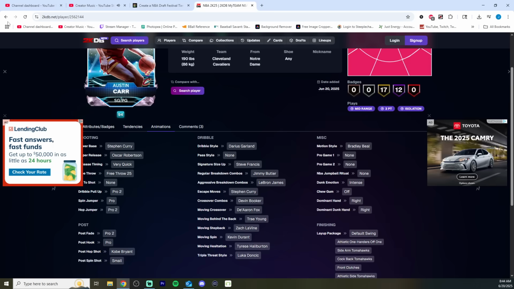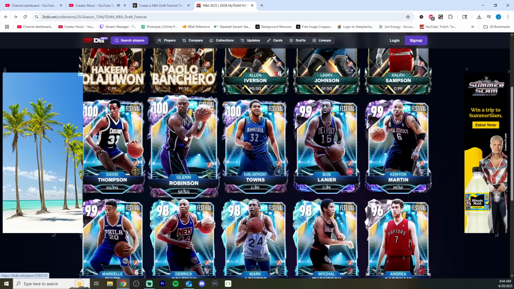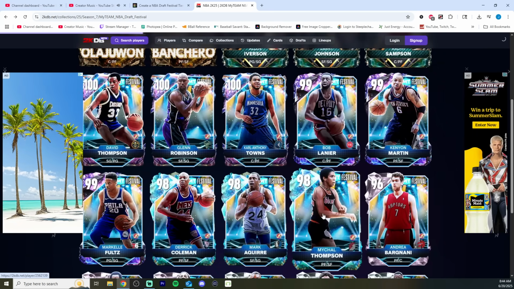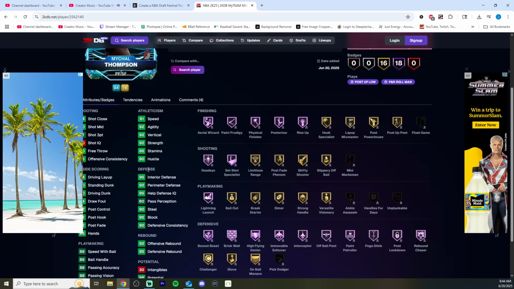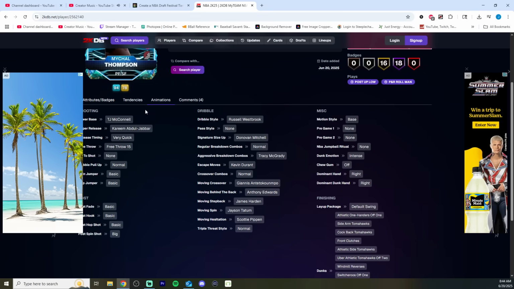Michael Thompson looks really good too. Definitely another guy who I think probably goes in the B tier. Another guy who's very well rounded, has some solid animations, if not unbelievably spectacular animations. But 6'10" with a 7'2" wingspan, good speed, solid shooter, great finisher, versatile high level defender. SIGs could be better. That's the biggest thing with him, and his jumper is also on the slower side.